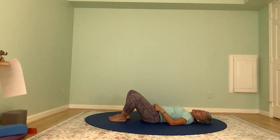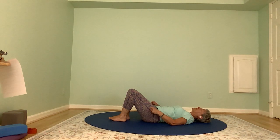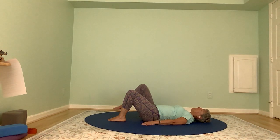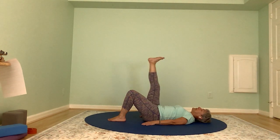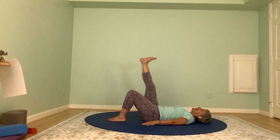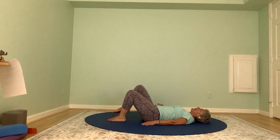Let your knees open and close, little gentle butterfly wings. All right, grounding through the feet. The right foot is planted, left side, knee in, point up, flex down. Knee in, point up, flex down, keep going.